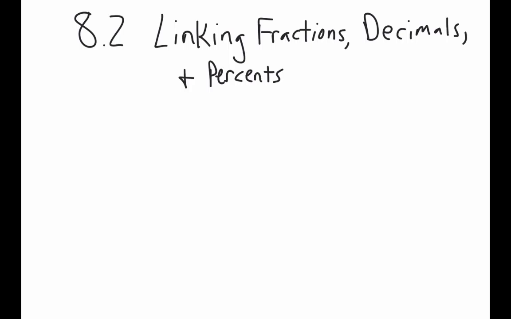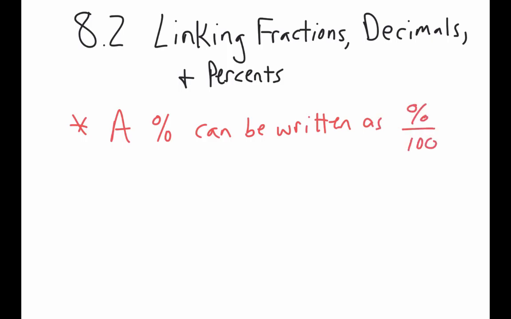So I'm going to start out by writing this here. Put a star by it, make it red for dramatic emphasis. I'm going to say a percent can be written as the percent over 100. And if we wanted to do some examples of that, you could say 54% then equals 54 over 100.